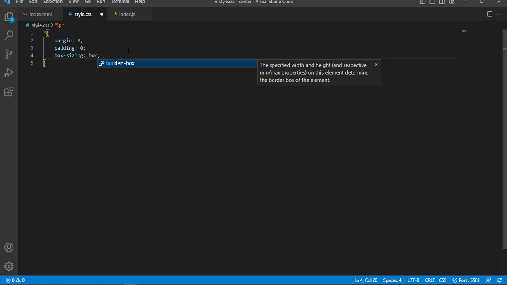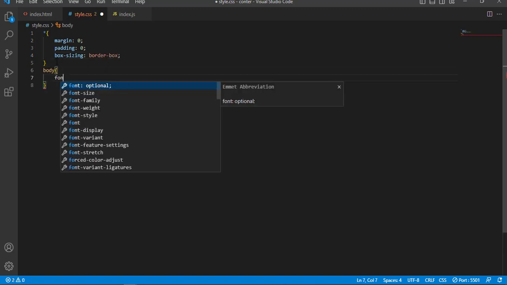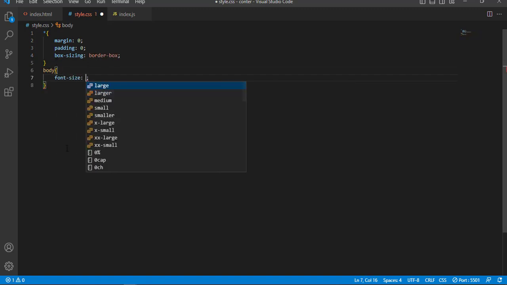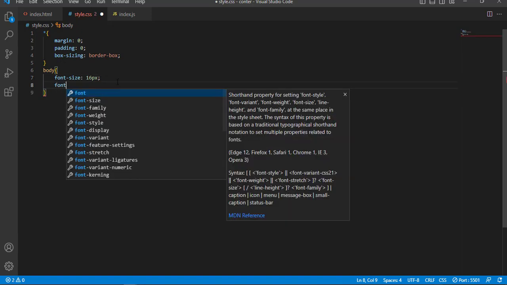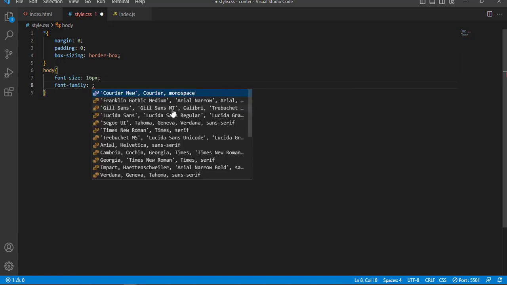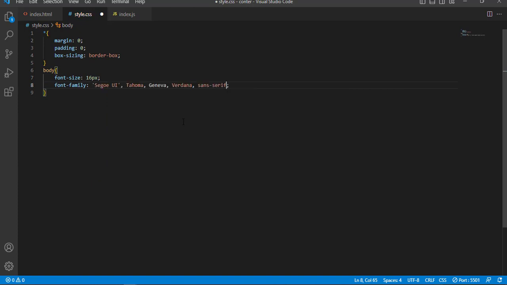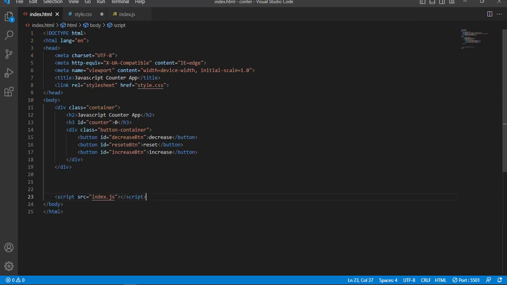And again, using the body element selector, font size, which is the global font size, let me say 60 pixels, and font family, let me select this: Tahoma, Geneva, Verdana, sans-serif. So we have this font family. After that, when I save and refresh, here we have.